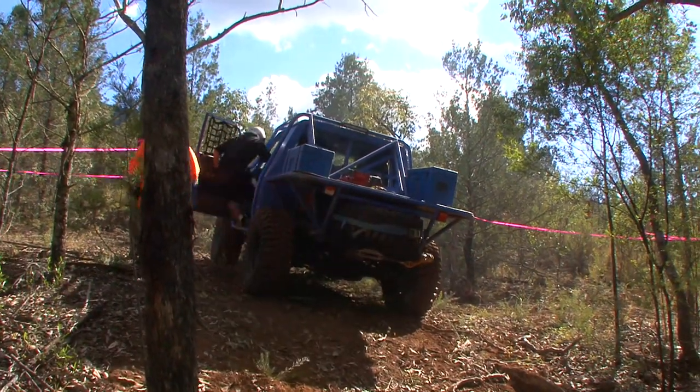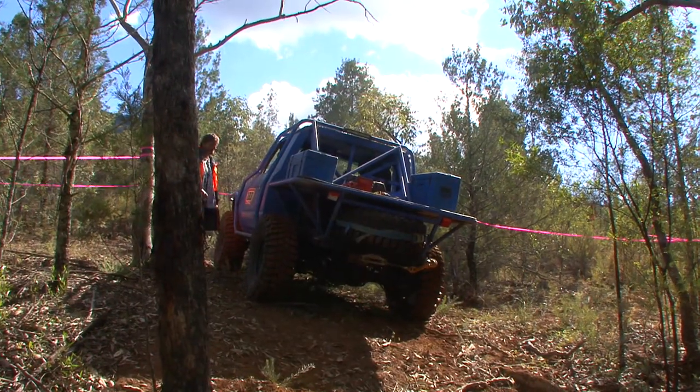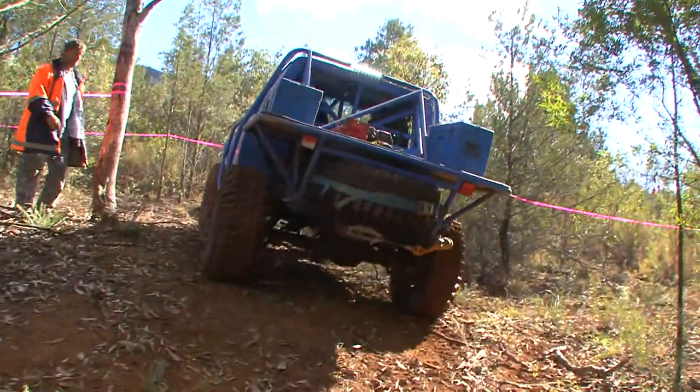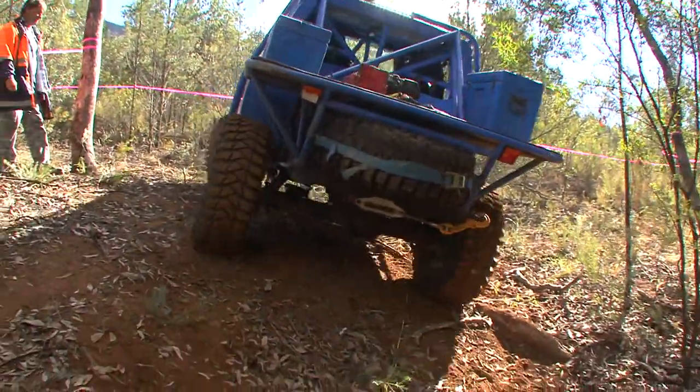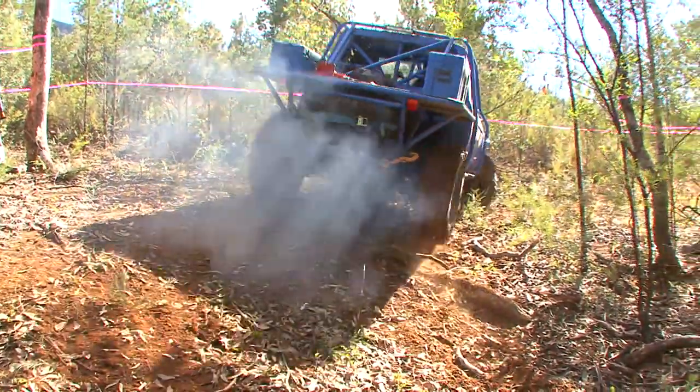Scott's now back into the car. The guy in the orange jacket is going to check that he's got his seatbelt on — very important safety in these events, and there's always somebody there to check that they've got their belt on before they proceed. Nice stage time, well done — clean effort.